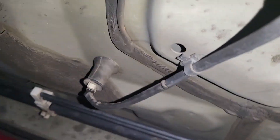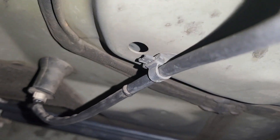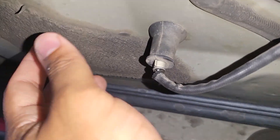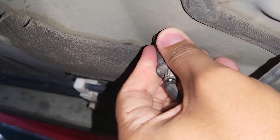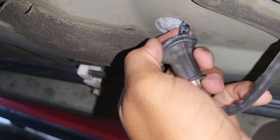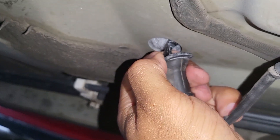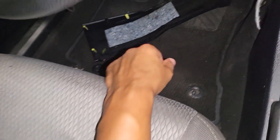The wire runs down and into the car underneath the driver's side — it's right underneath the feet of the driver when you're looking inside the car. The easiest way to access this is from the driver's side of the car underneath, or also from the front of the car. There's also a grommet on the O2 sensor wire that runs into the car — that's easily just pulled out so you can maneuver the wire more freely. I had my sister poke through that hole with a flathead screwdriver so you can see where the wire is coming into the vehicle.